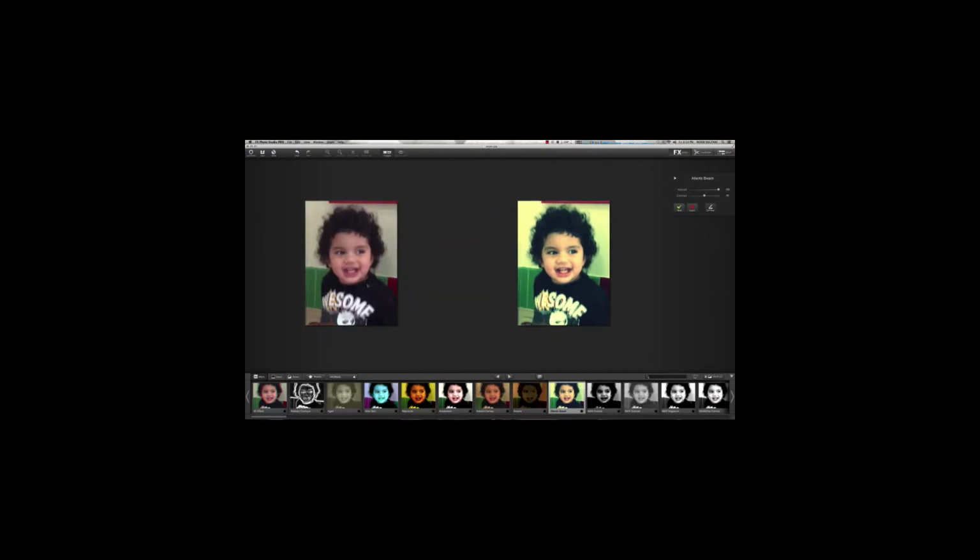For example, we're going to apply a filter to this image, and we want to see what the difference is. So when you click on the compare image, it will show you the original file and the image with a filter on it. So we can click back on the compare image and undo this feature. We have a quick compare icon right here. Click on it and release it. It shows the original and the filtered picture.